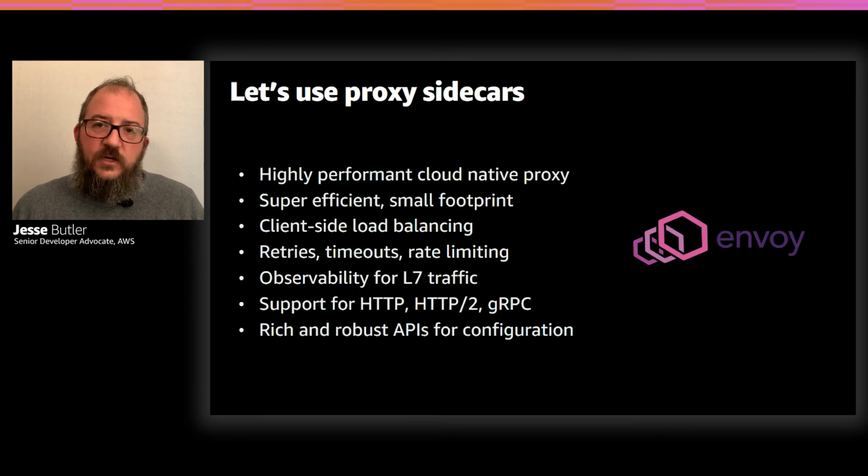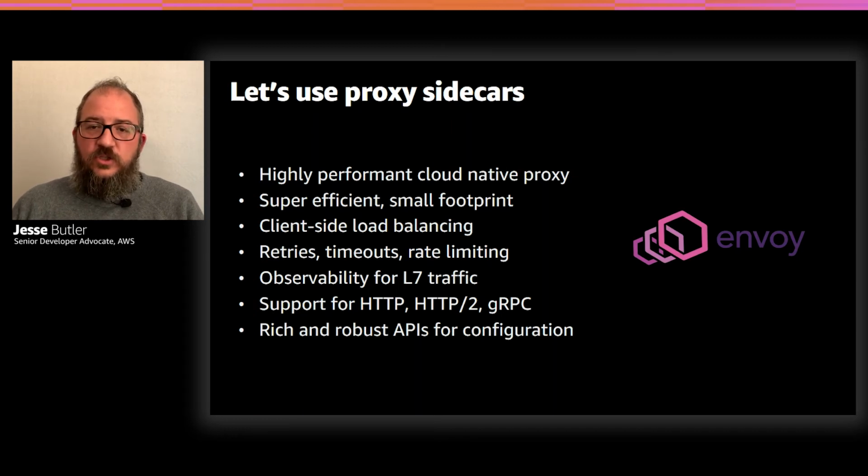So that's where proxy sidecars come in. And Envoy is a project that's been around for a good long while. It's very mature. I think it's the second CNCF project to graduate after Kubernetes. And this is a highly performant cloud native proxy that provides not only client-side load balancing, which is what we're after, with granular traffic control, but a ton of other features. From resilience features like retries and timeouts, rate limiting, outlier detection, through to security features around TLS termination. I mean, there's a lot of things that you can do with Envoy, and it has really nice APIs.